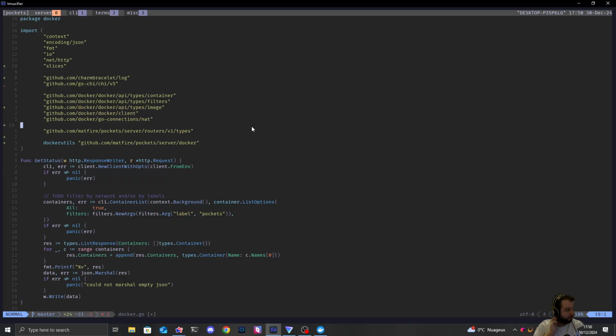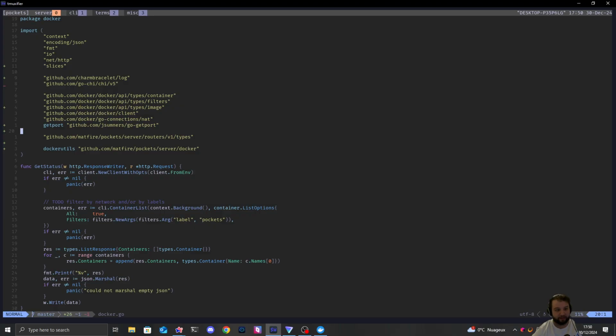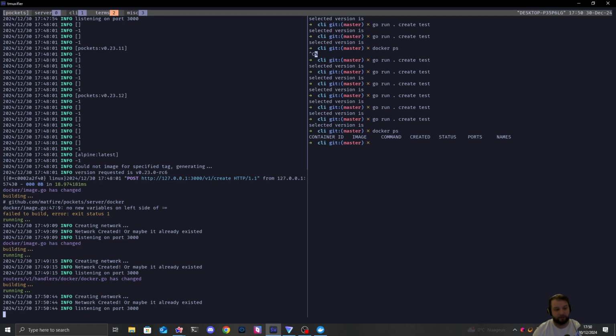So I could split them into multiple endpoints, like an image create and then container create, and that would probably work fine. Then we can poll the API by saying, okay, is this image ready? Is this image ready? And once we get the response back, then we can say, okay, now we can create the container. That could be the answer.